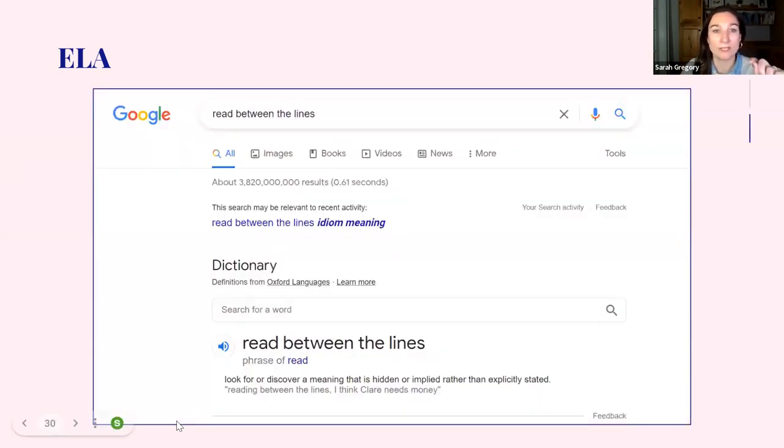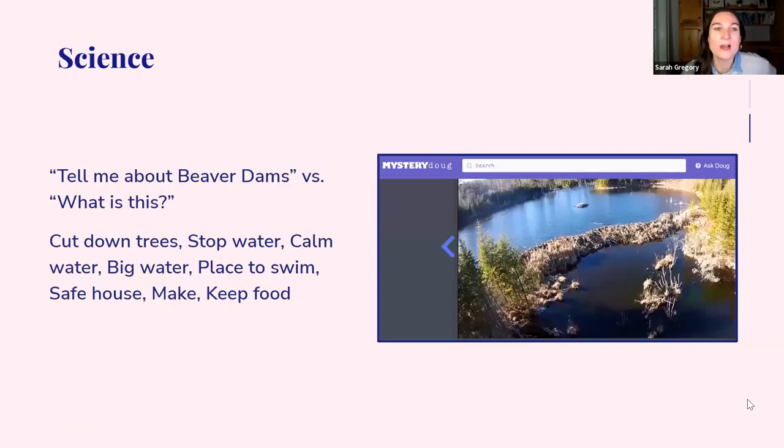A trick that I really love using is to look up the dictionary definitions of a word like avalanche, for example. I might be like, okay, how exactly am I going to describe this? And this is something you can do alongside your students: just type in the word avalanche, and you'll be pleasantly surprised that the dictionary definition of a lot of these words has core words, or will give you some ideas of some words to model that can make it a little bit easier for you. So for example, instead of asking this referential question of what is this, we can say, tell me about beaver dams.